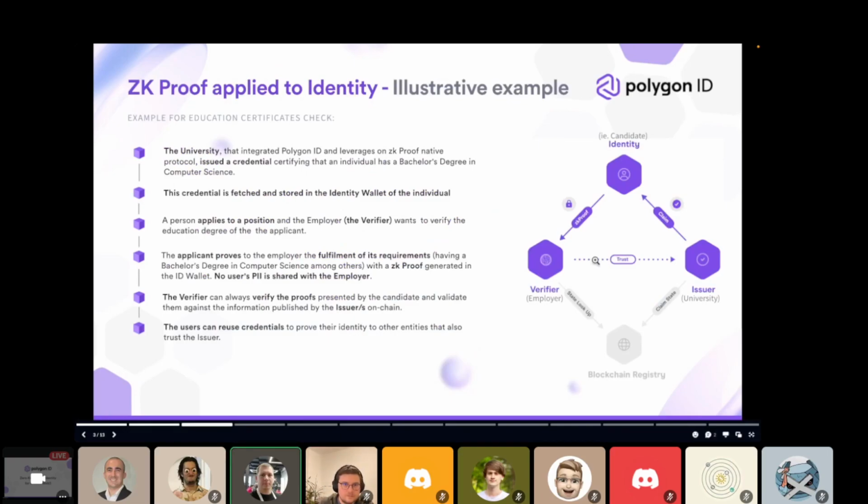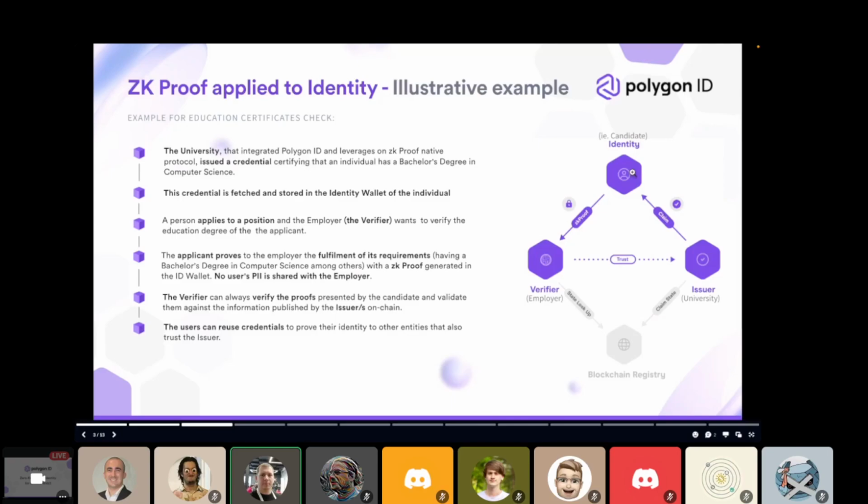So here you can see a regular triangle of trust where we have identity holder, like a regular user, and we have issuer that could be like a university or bank or government, and verifier that in our case could be a smart contract that would be accepting some credentials from the user, or it could be a regular Web2 application that needs some data from the user. And what we have is: issuer creates a credential, signs it, and sends it to the user. And the user then, using zero knowledge proof, can prove some statements to the verifier.